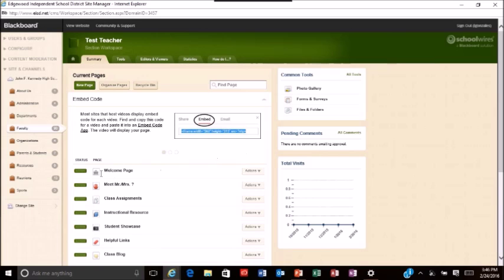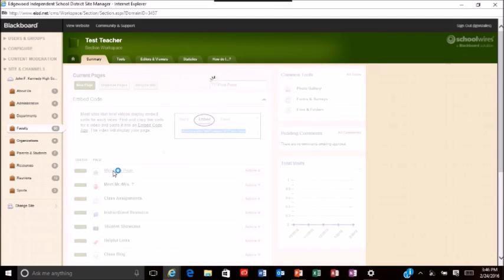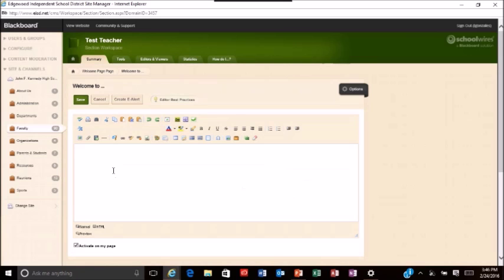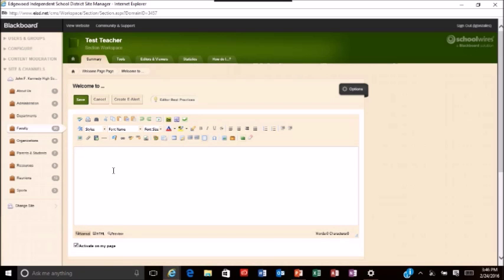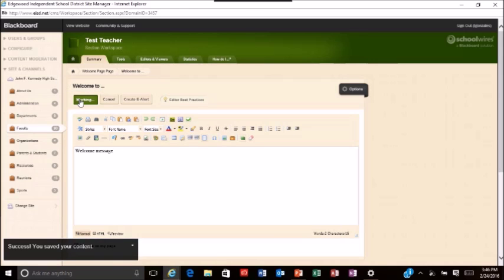The page that we're interested in is the Welcome page. When I click on that, it opens a simple flex page that I can type text into. But right now, I actually want to change that. I will initially just type a quick message in there. So this would be my welcome message. Just so you can see how this displays. And I'm going to save it.